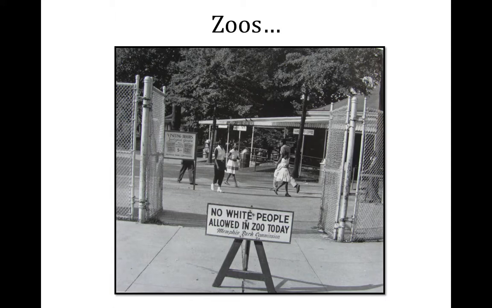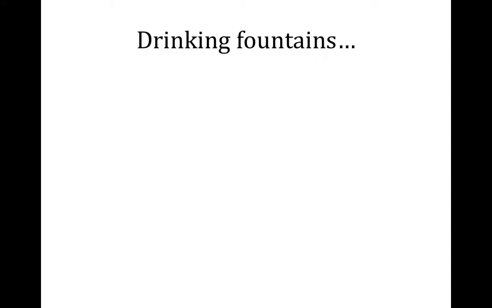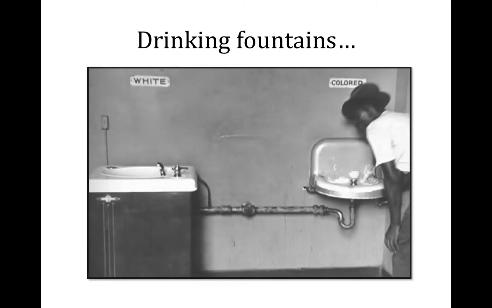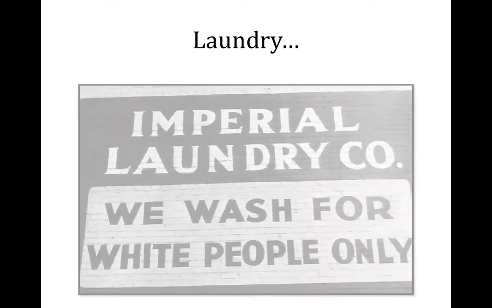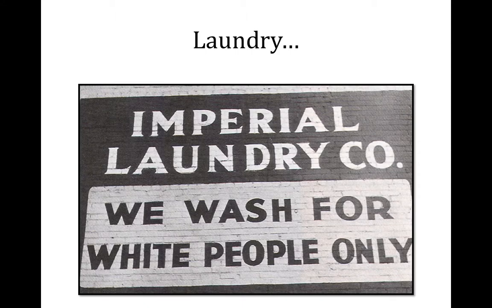Note that before you conclude this was some example of reverse discrimination — issued by the Memphis Park Commission, the fact that no white people were allowed in the zoo on that day only meant that Jim Crow reserved a tiny fraction of available days for the public to visit the Memphis Zoo, and when they did they had to be there exclusively and segregated. Something as simple as getting a drink of water on a hot day famously became segregated. American apartheid reached right in to the most mundane daily labors, like doing your laundry — or in the case of the Imperial Laundry Company, having it done for you.